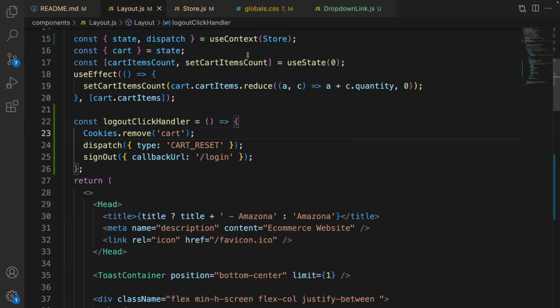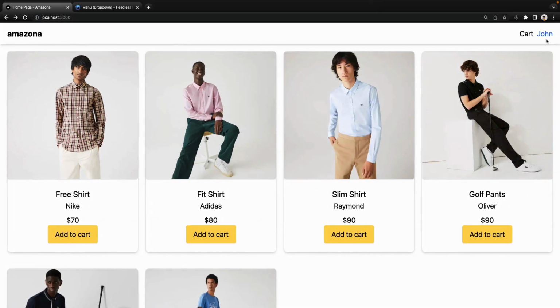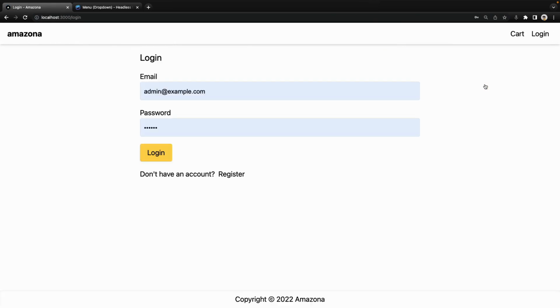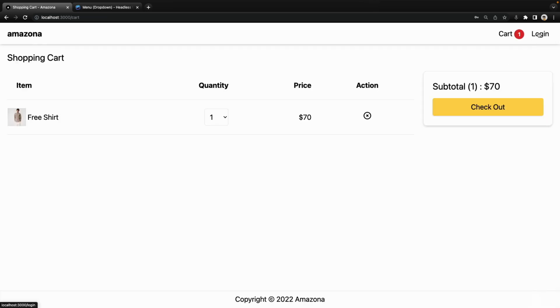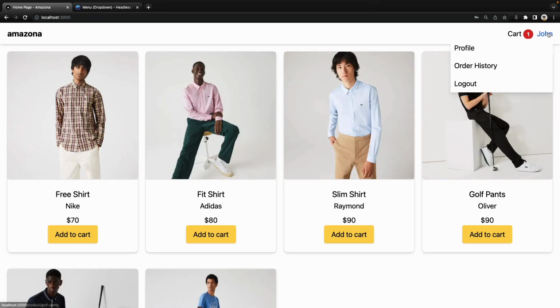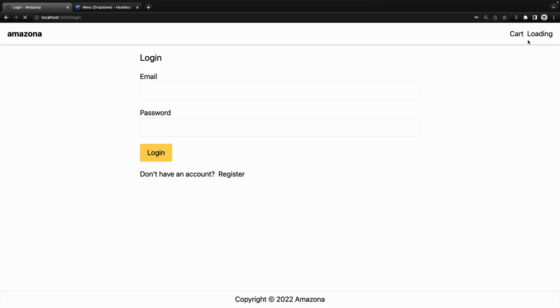Save the code and let's check the result. Click on John and let's test logout. Click on it. Great. We get redirected to the login page and the user is logged out. If we add an item to the cart like this and log in and log out, the item in the cart will be cleared.